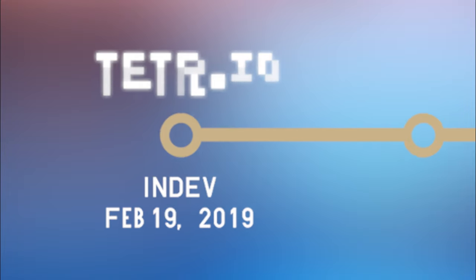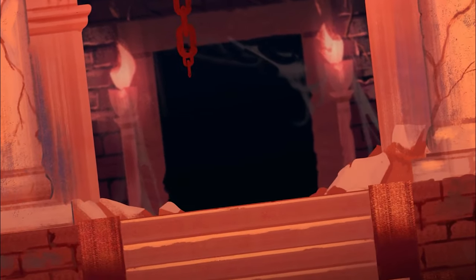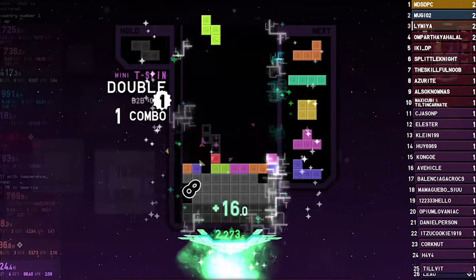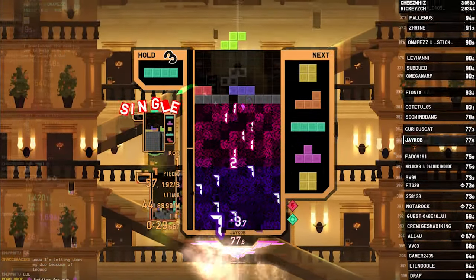So Tetrio has been out for about 5 years now, and is finally in beta version. It is no longer an alpha version, and we are in season 2 of Tetrio. As of now, there is only a new Quickplay in addition to achievements. Information about Tetra League is unknown as of now, but I will make a video about all the changes when they come out.